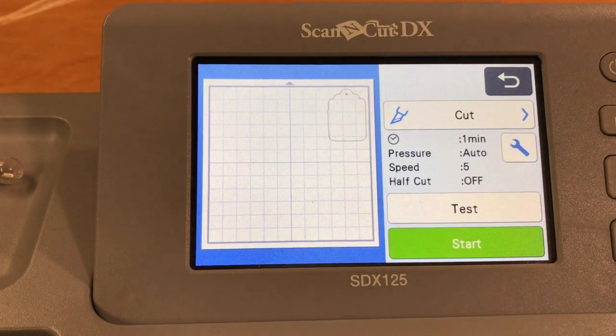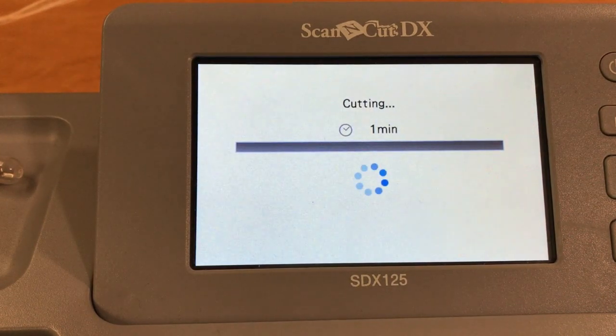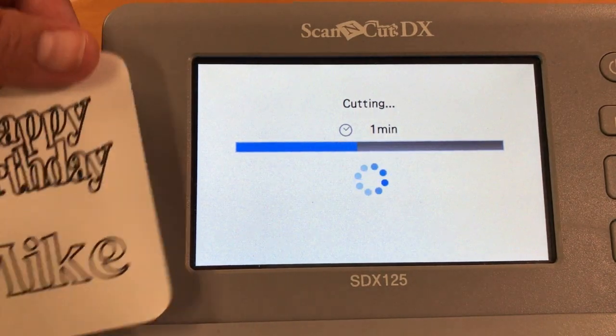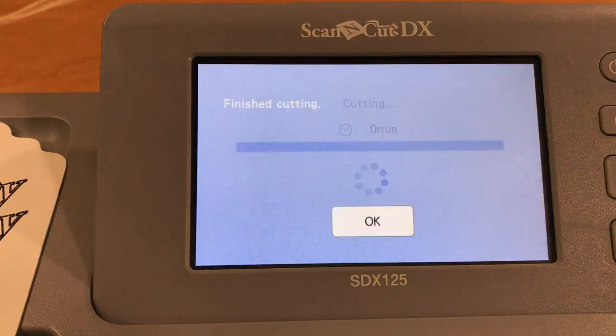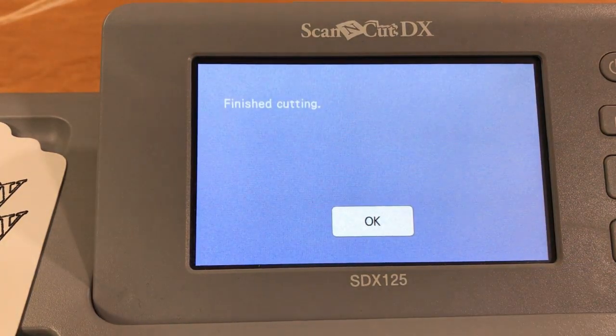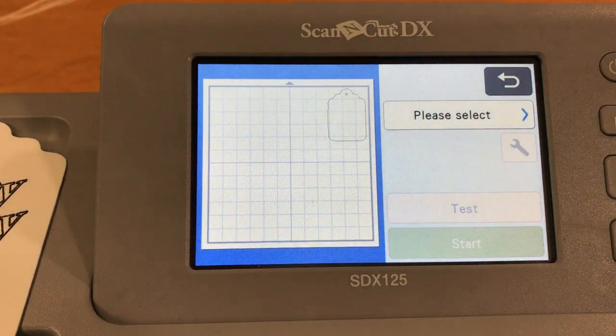That's just a nice little trick for you. Not to have to run around, move things, move your files back and forth all the time. Stay in one place, delete what you don't need, cut or draw, then retrieve the rest of the file. And what we're going to do is use that to layer this tag. Okay, that was quick. We click OK, and we now can unload the mat.